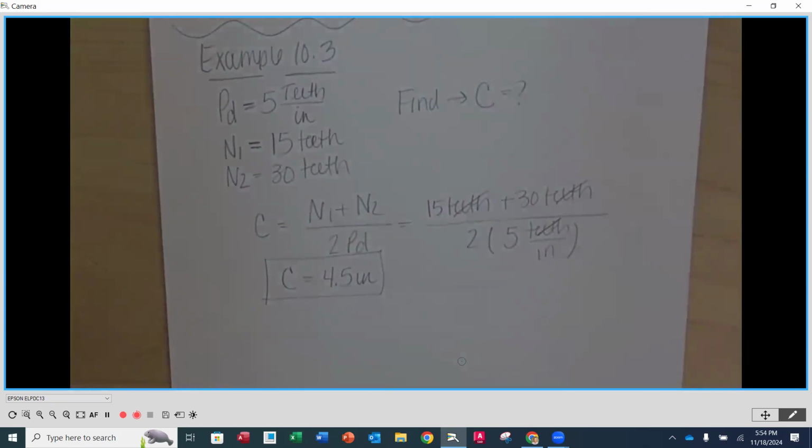Now, in the example in the book, they go through and calculate the diameters for each, and then they divide by 2. And they have this equation directly. So they do it two ways. You don't have to do it two ways. Just find the one that makes the most sense with what you have. And this one's direct. Okay, so any questions on that?